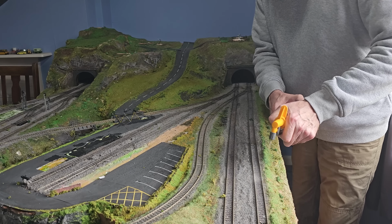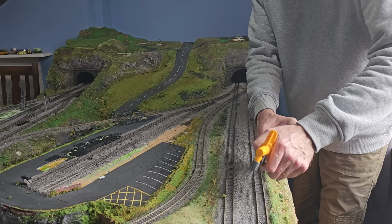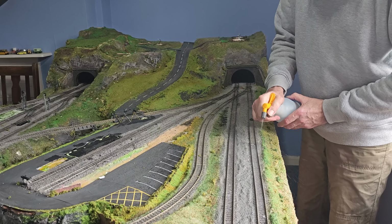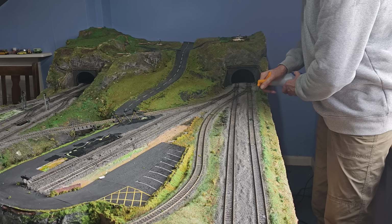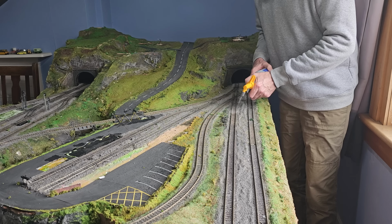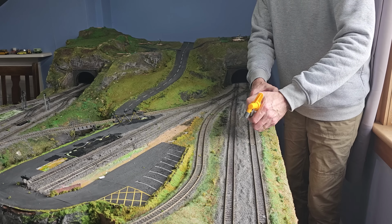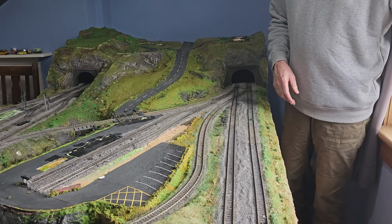My sleepers are all painted, but the paint I used is water-based, a very cheap water-based paint you can get out of Hobbycraft. I don't know if I'll use it again for painting the sleepers, because it does kind of wash off. Which in some ways is quite good, but it's a bit annoying when I paint the sleepers and then do the ballasting, and it would take some of the paint away, so then I have to touch up the paint after doing the ballasting. So I think, yeah, I'll maybe use acrylic or something on the new layout.